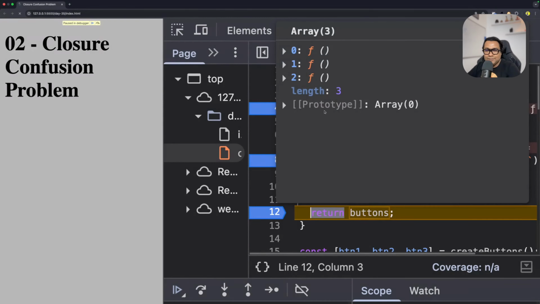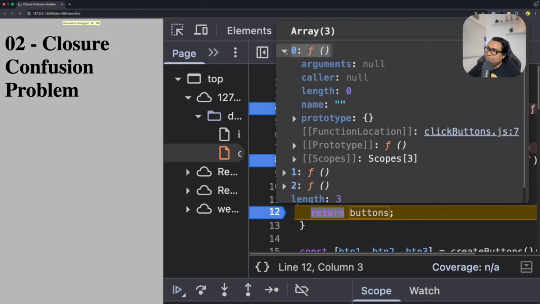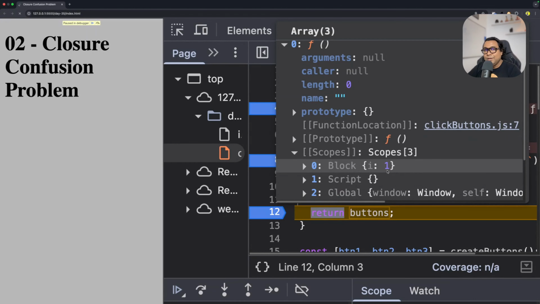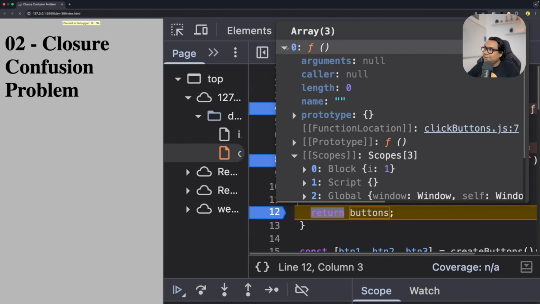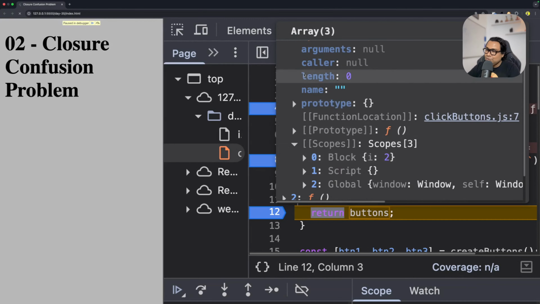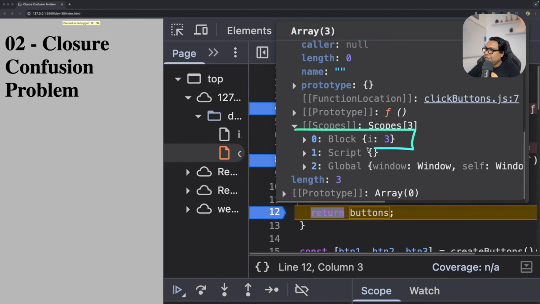And now if I look at buttons, if you remember, previously when I was at the 0th element and expanded the scope of the function, the value of i was already 4, because that time i was function scope and all the closures were referring to the same i scope value. That was 4 at the end of the iteration. But now, as it is block scope, each closure captures a different i for that particular block. So in the first one, i is 1, it's captured there. In the second one, i will be 2. Yeah, you see this? i is 2. For the third one, you will find i is 3.